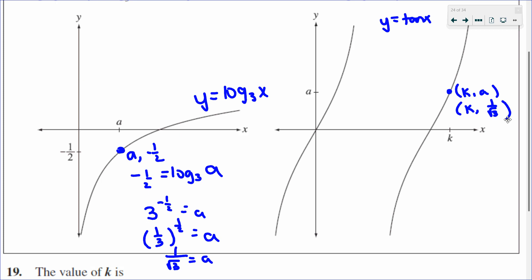So looking at this tangent graph, I know that the tangent graph has a vertical asymptote here at 90 degrees and another vertical asymptote right here at 270 degrees. So looking at K, K is an angle. I know right away K is an angle between 90 and 270. What else do I know?